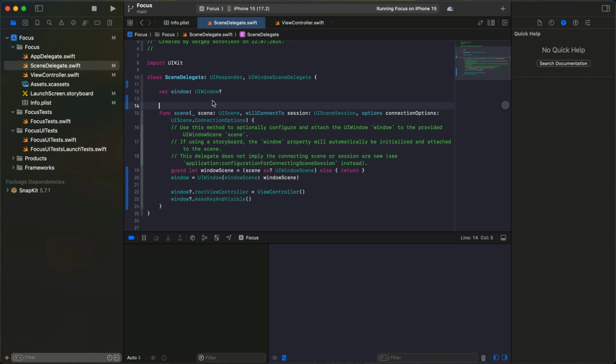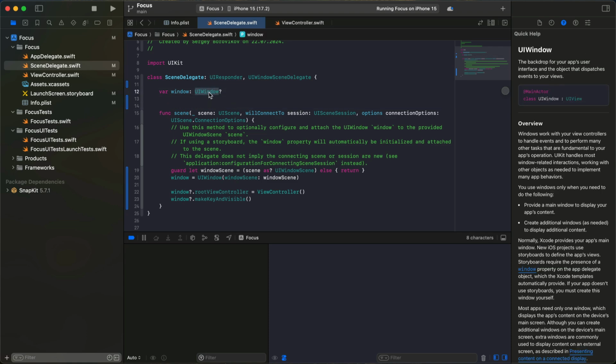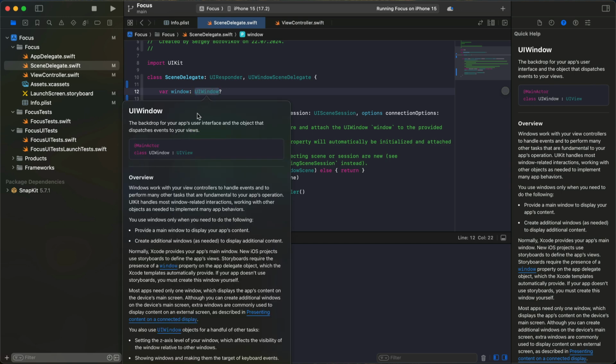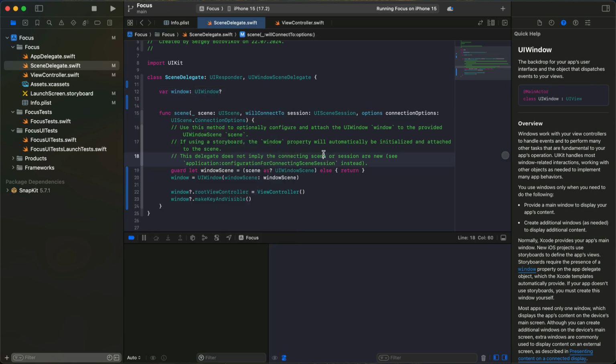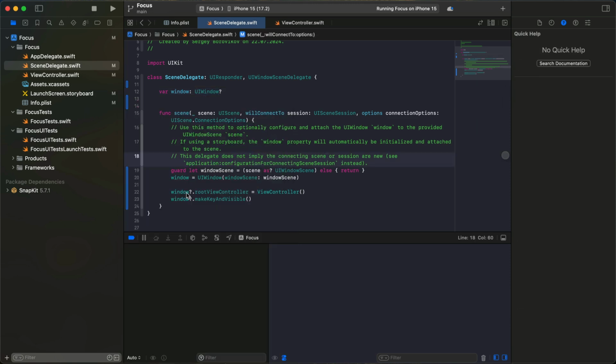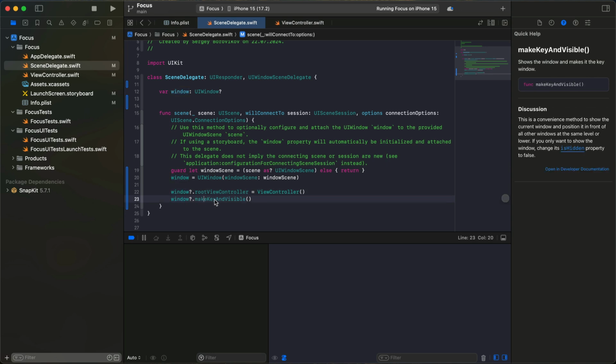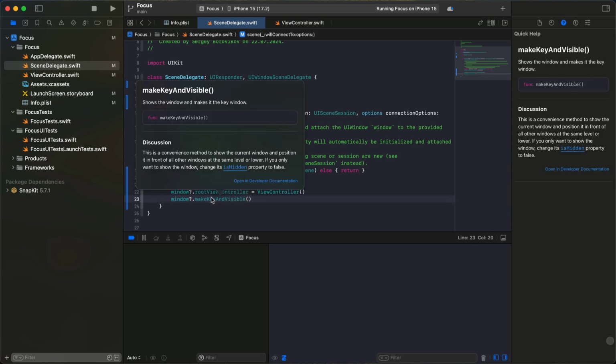UIWindow is a subclass of UIView. It is the main container for the entire hierarchy of views on iOS. In other words, every screen in an iOS app is placed in a UIWindow object. One application can have several UIWindows, for example on iPad. That's why the UIWindow object has a special method, makeKeyAndVisible, to tell the system which window object should be displayed. In our case, we have only one UIWindow object, but we still need to call this method.